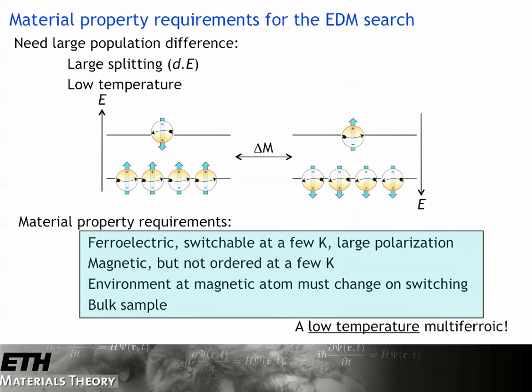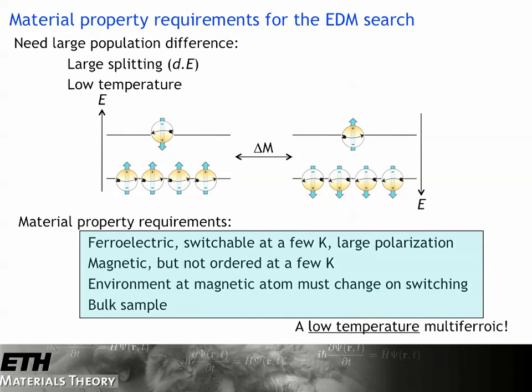Obviously, this experiment is not easy. This is a very hard experiment. So look at what we need here. We need a population difference, which is basically a Boltzmann population, between two energy levels whose splitting is given by the product of the dipole moment times the electric field. We just saw the dipole moment is minuscule, really tiny, so this splitting is really tiny. We'd like it to be as large as possible, and we need to work at very low temperature to maximize this population difference. The splitting is proportional to the dipole moment times the electric field.